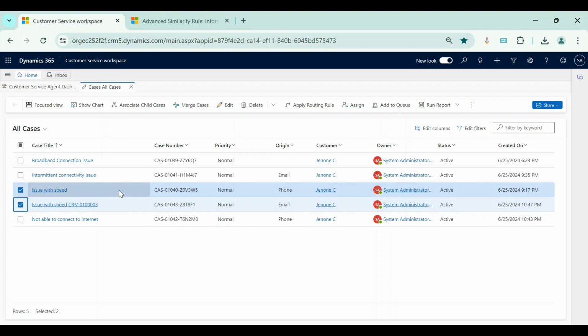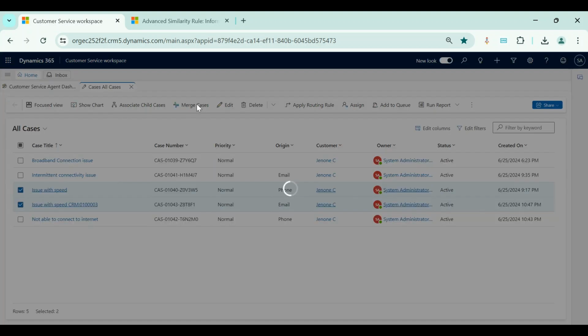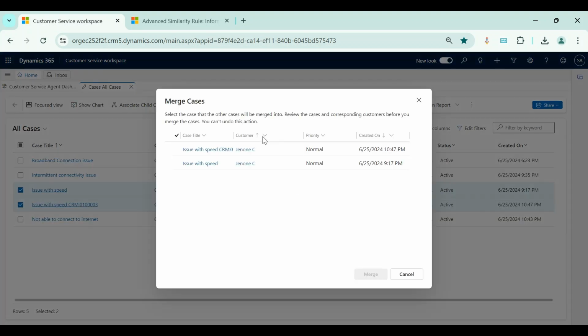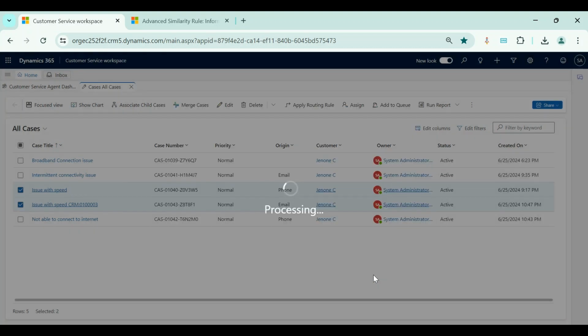Okay, for that we need to select both the cases, and at the top you can see a merge cases button. If I click on that, I will be able to select one case as a master case or the main case. Okay, for now I will just select this issue with speed as a master case, and then I will click on merge button.